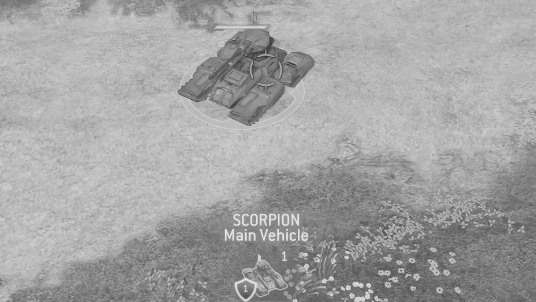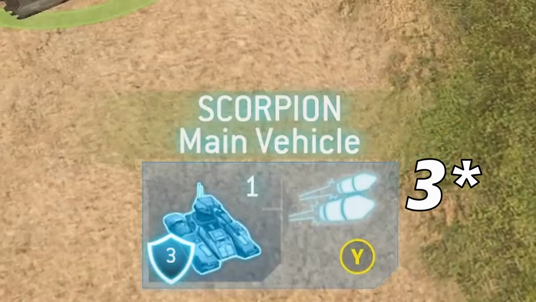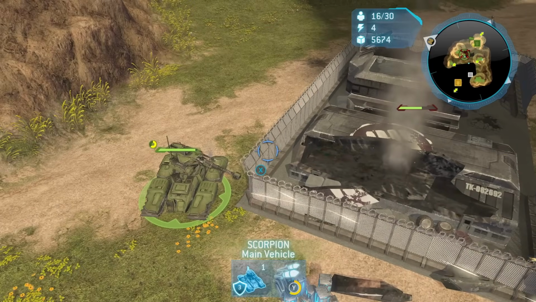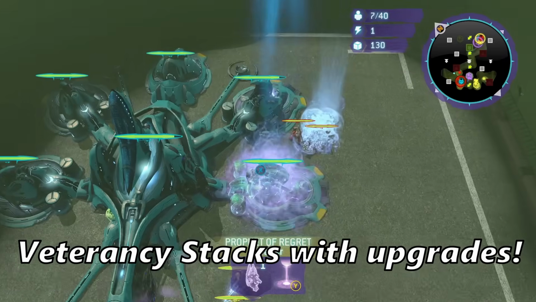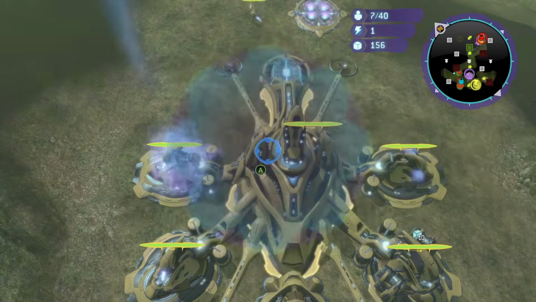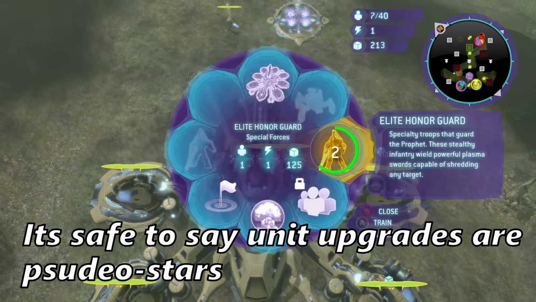As an example, in a future anti-wave video, there was a slight mistake I made when addressing the Scorpion tank's shield number. When it's fully upgraded in standard, the shield number is a 3, and then when it gets a star, the shield number is a 4. I mixed those numbers up. I apologize, the change will be made in the video. A power turret tank will have a shield number of 4. Then once it acquires a star, the shield number increases to 5. Thus making it safe to say, veterancy stacks with upgrades. I'll even go ahead and claim unit upgrades are pseudo-stars, considering most stats improve akin to it.